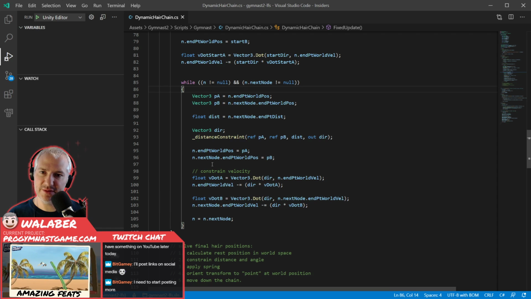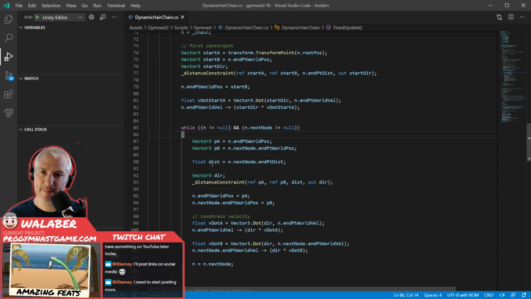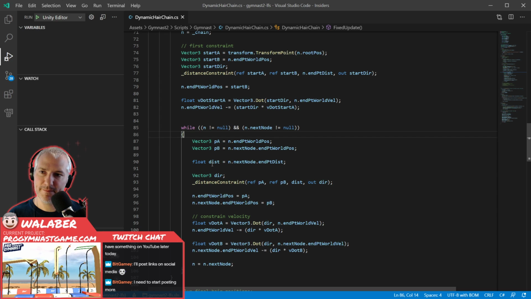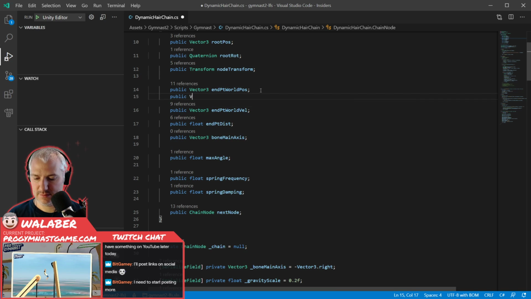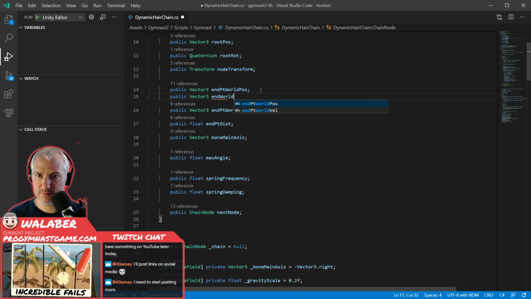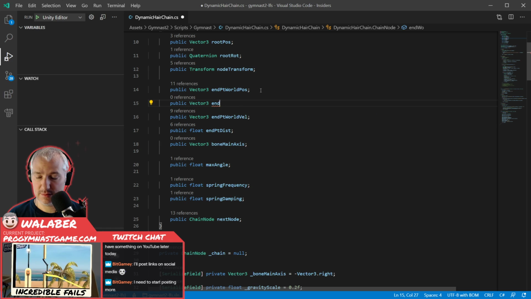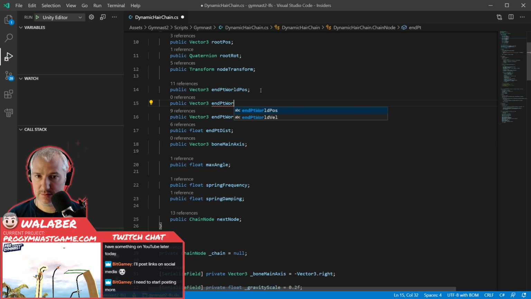The easier way to do it would be to give them all a previous position.